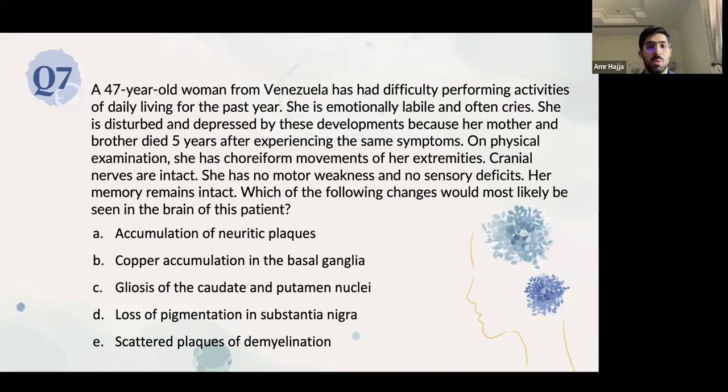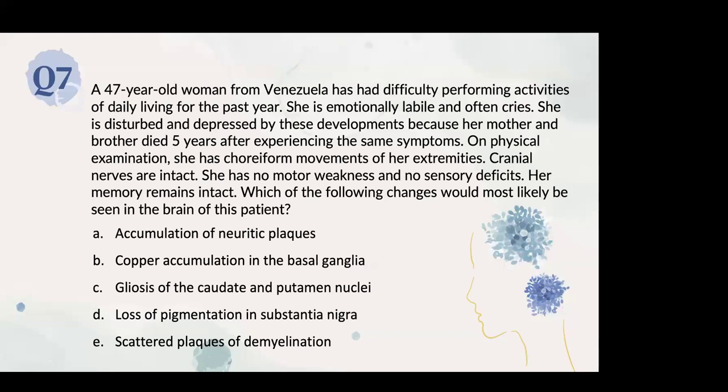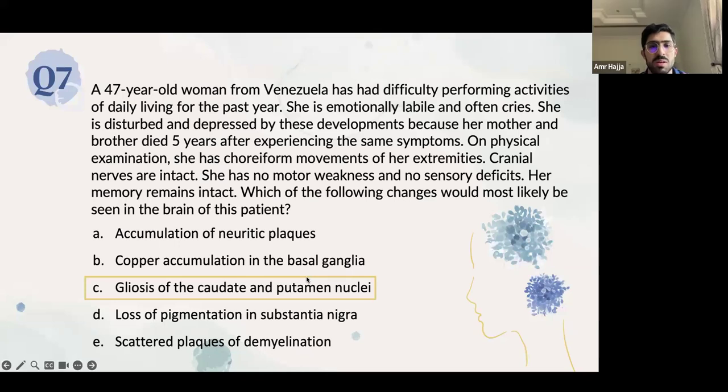So C. Why is it C? The degeneration of the striatum, which is seen in Huntington's disease. Exactly. Mashallah, it's good that you knew that it's basically Huntington disease. Here we have different things in the question that will lead us more toward Huntington's disease. I'll talk about them in detail when I explain it.